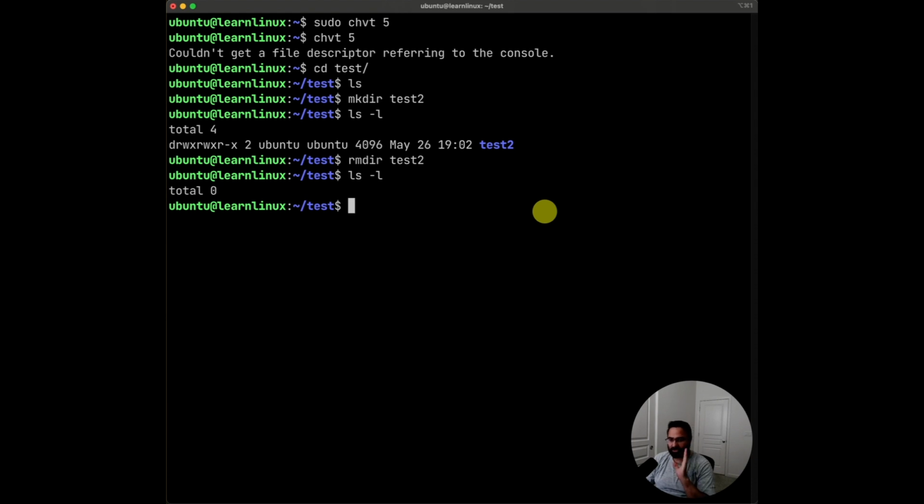rm -rf is very dangerous. Be very careful. Verify your command 10 times where you are running, because once you do it, your data is gone. There are ways of recovering it, but it is not as easy as going to the recycle bin and restoring. So that's why I wanted to give you a testing environment where you can play and delete things, right?